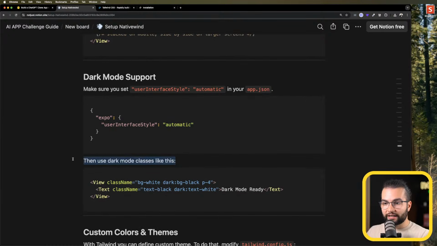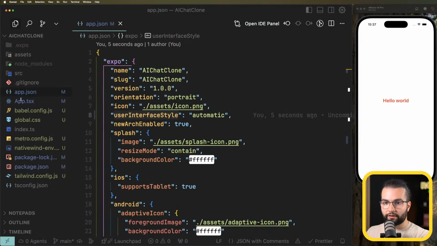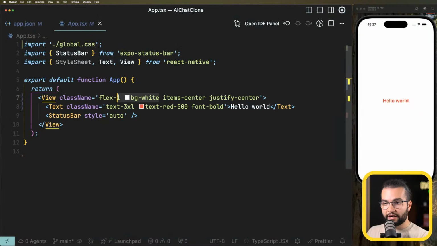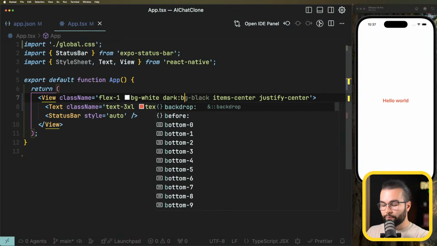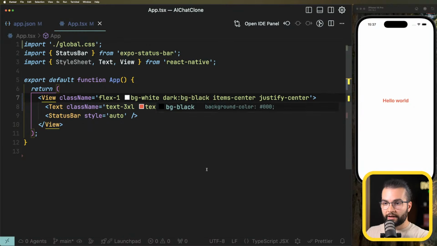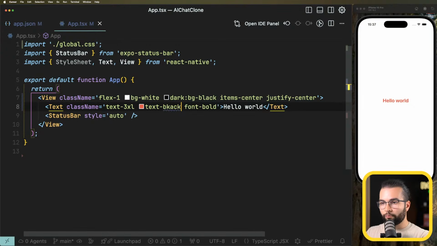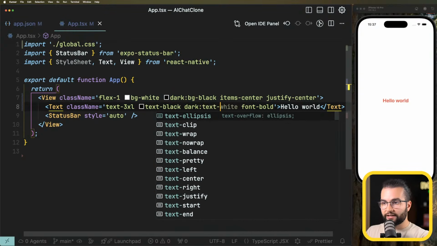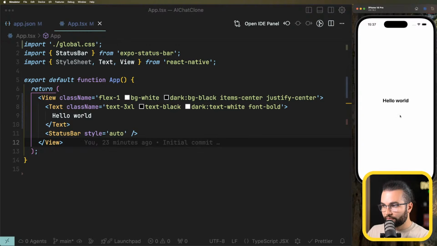Then we can use the dark mode classes to set up different backgrounds. For example, let's go into our app.tsx and say that here the background is white, but on a dark phone, on a dark theme, I want the background to be black. Same thing with the text. I can do the text here, maybe let's go black, but on dark mode, I want this text to be white. So here we have light mode.